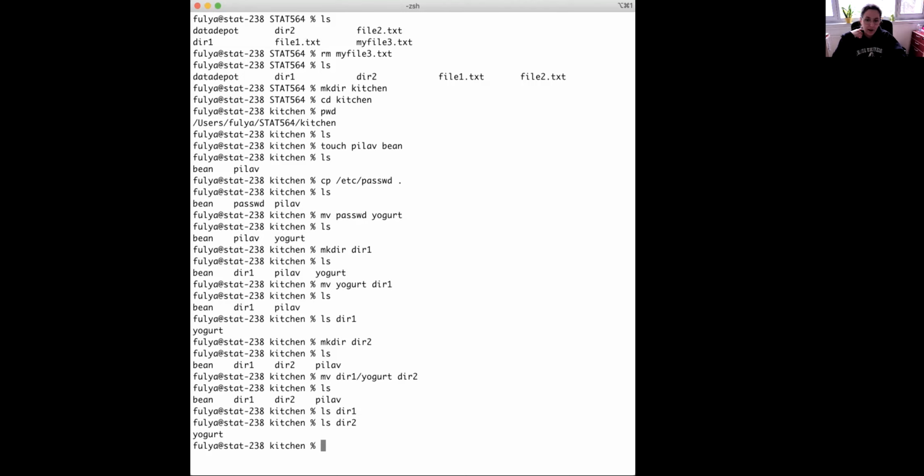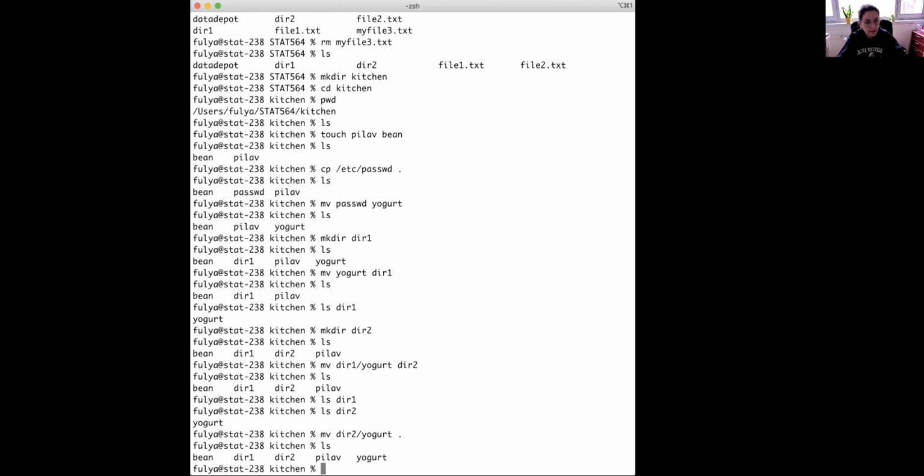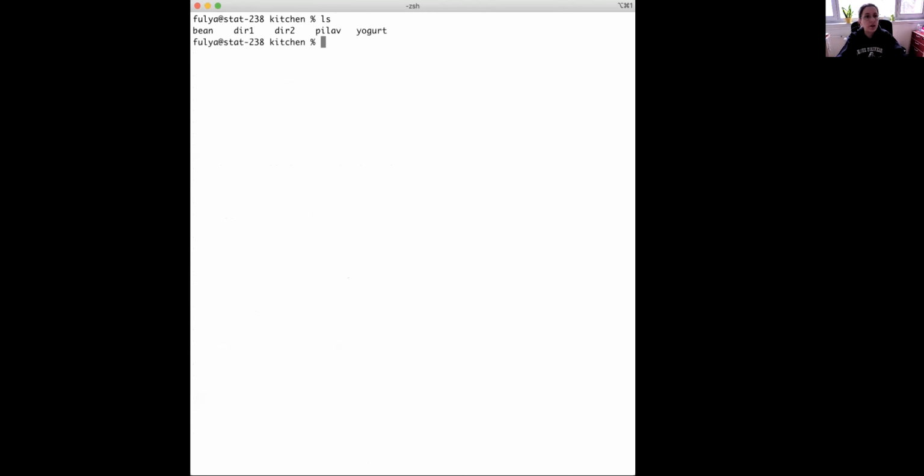And so you can also move a file into the current directory. Let's move from dir2, where we have yogurt there. I want to move it into the current directory. When you ls, you see now it's in your current directory in here.